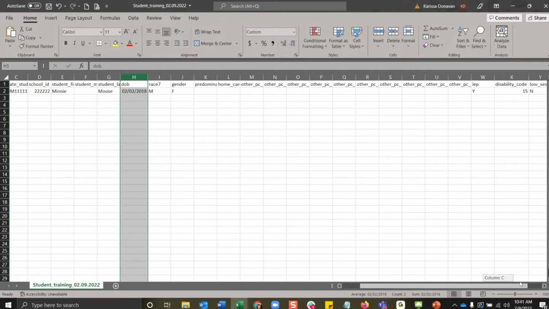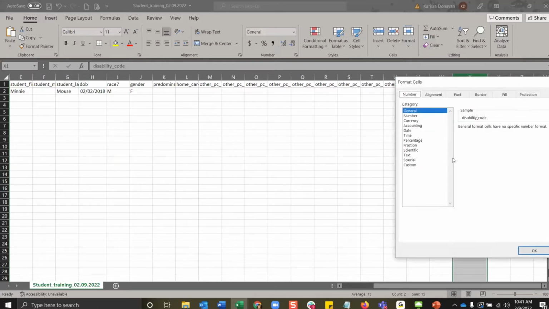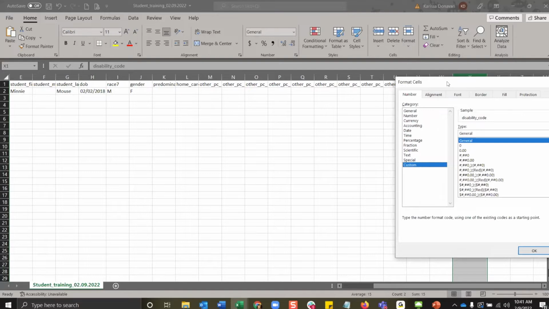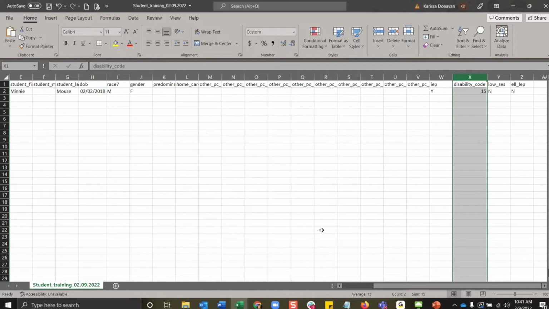And then the last column you format is going to be this disability code. Because there are disability codes that range from 1 to 16, you want to make sure it has that leading 0 as well. So we'll do the same thing here. Even though there is a 15, I just want to show you. You would just go to that and type in an additional 0, where it's 2. Hit OK.